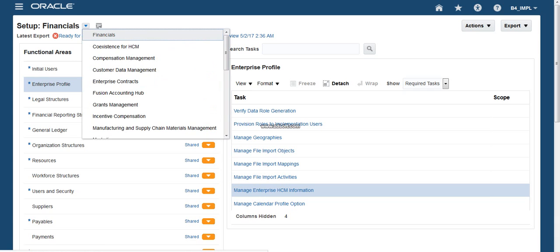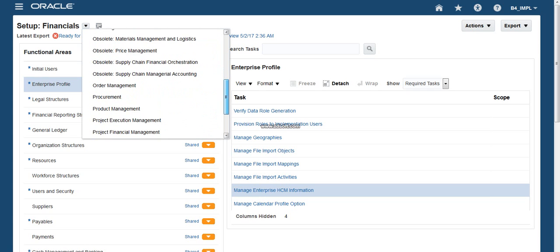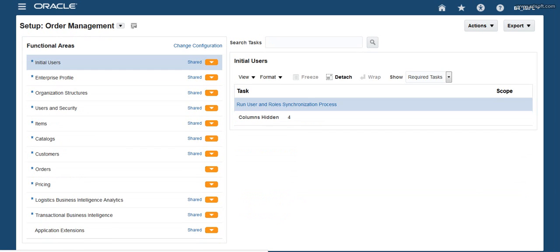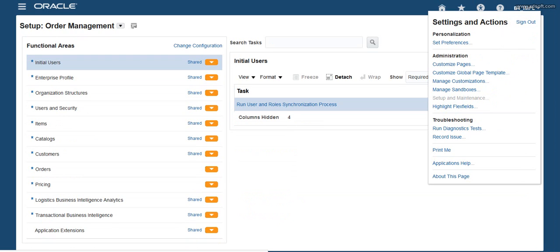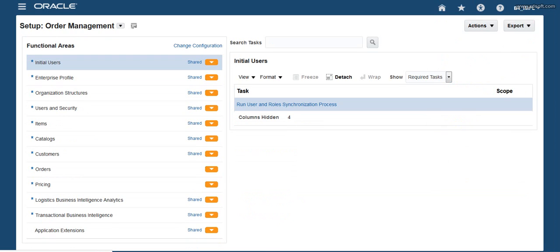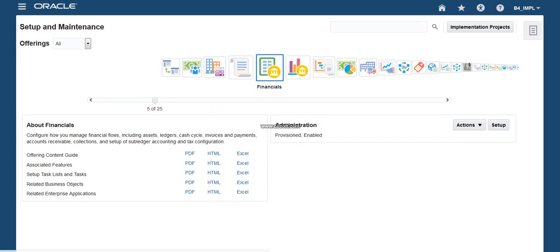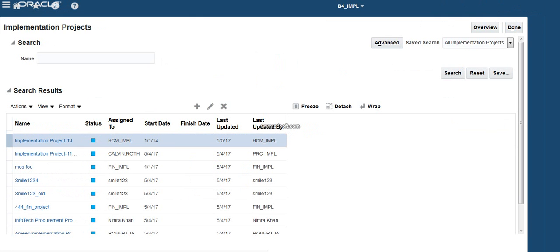Anyway, we are discussing from a procurement point of view. Let me go to setup and show in how many ways we can do these setups. Yesterday we created one project, B4, which is enabled.